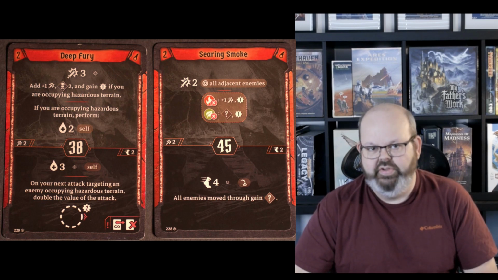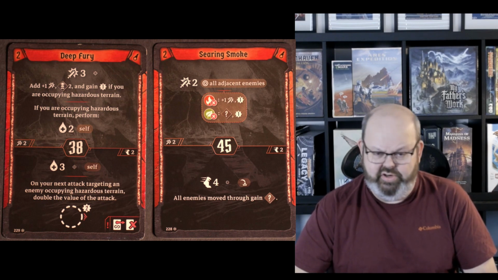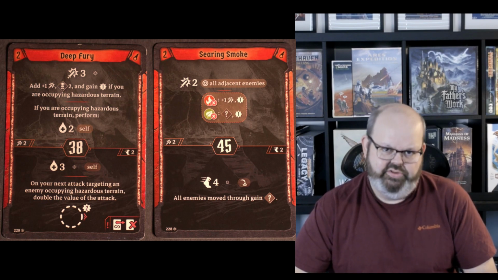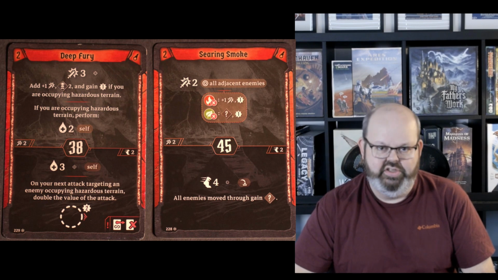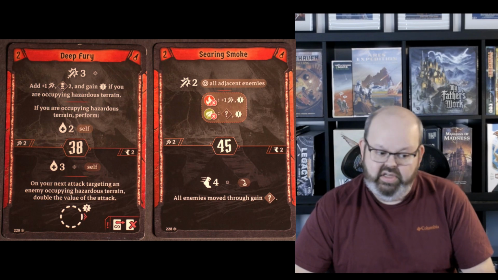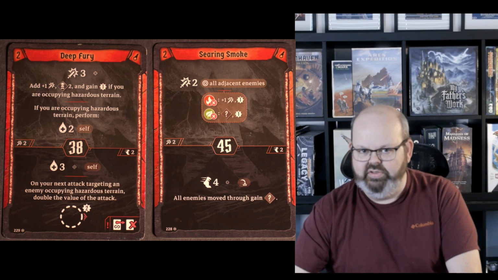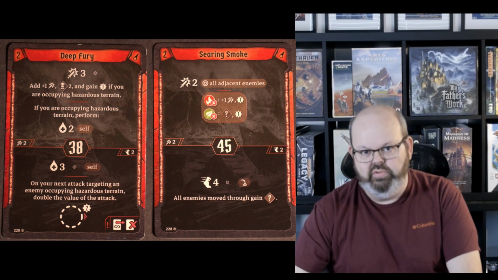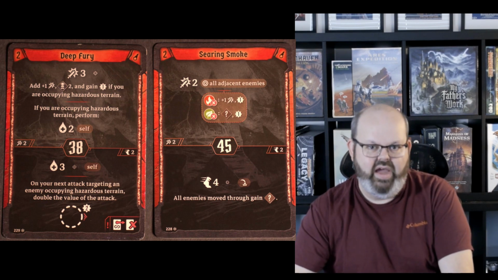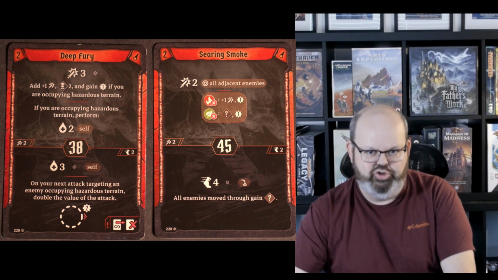So first let's talk about Deep Fury here. In this case, this top action is better if you are occupying Hazardous Terrain for the action. It's a base attack 3 if you are not occupying Hazardous Terrain, but if you are in Hazardous Terrain, it turns into an attack 4 with push 2 and an experience, which is already pretty darn good, especially if there's other Hazardous Terrain that you can then push that enemy into. So that's good, but you also get to heal yourself for 2 as part of this action, and it's not a loss. So that's a lot to get out of one card if you happen to be in Hazardous Terrain. And there are lots of opportunities to be in that very situation.